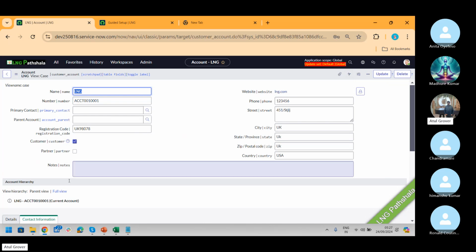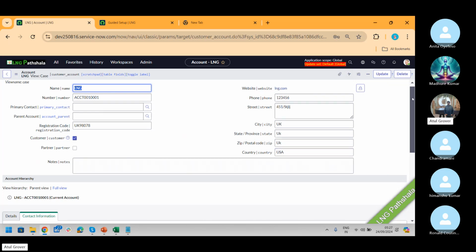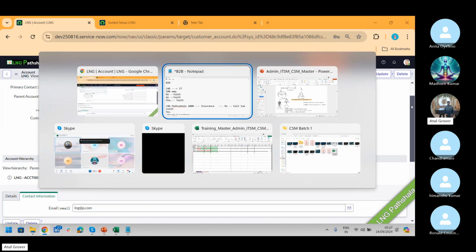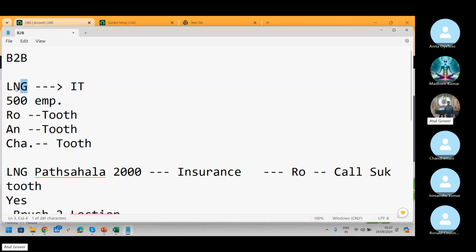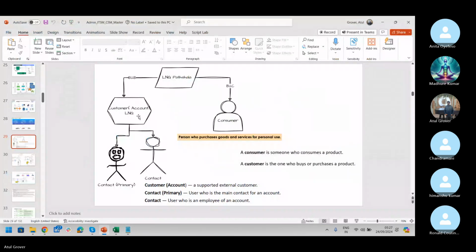My account gets created. My account means the identity of the LNG company is getting created in LNG Pathshala. This part has been done. Clear, everybody? Any doubt, question?